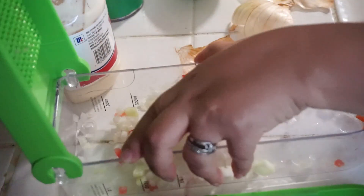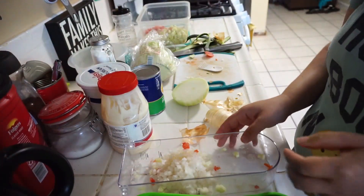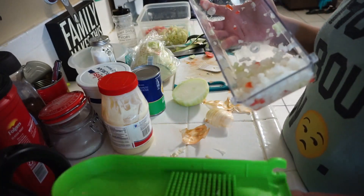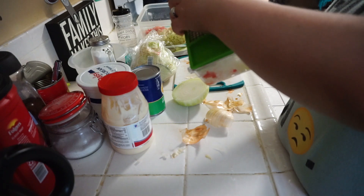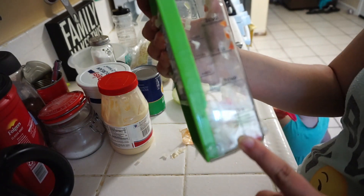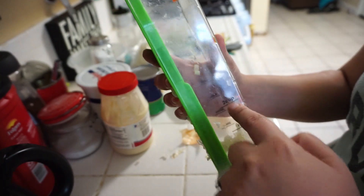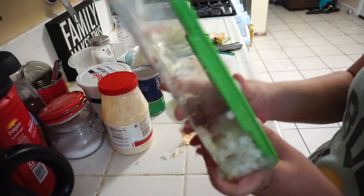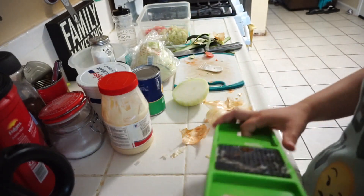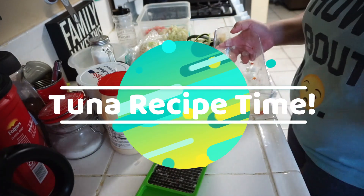You can simply take off the top as well if you just want the device open like this. I'll put the lid back so you can see — you can put whatever amount of onion you need. It has measurements built in: increments of half a cup, so half a cup, a cup, a cup and a half, and two cups. On the other side you have milliliters — 100, 200, 300, 400, and 500 milliliters. That's very helpful if you don't have actual measuring cups.